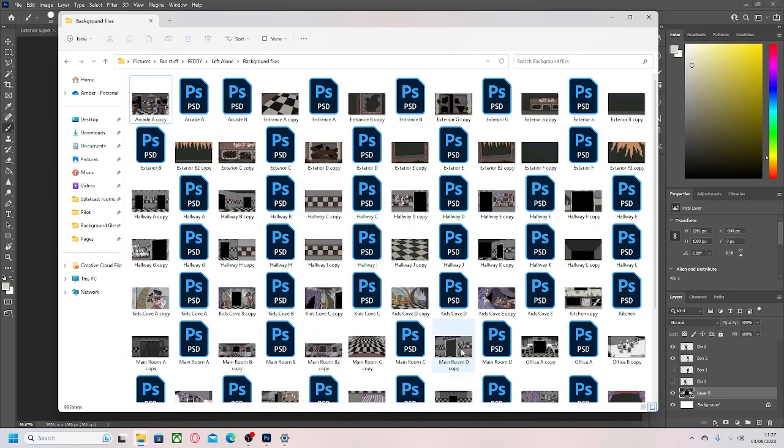There's quite a lot of backgrounds, even in Alone at Freddy's, but the thing about the way Alone at Freddy's works is that each background is reusable. There are quite a few backgrounds that are used multiple times. So if a scene needed that background, I could open up the file again and add additional character drawings.